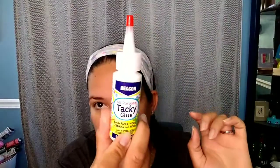And then I got some more tacky glue because my daughters have been journaling with me, and I've only had like one bottle of glue, so it's hard to share one. So I just got another one, and I did grab a couple of these. I just used one of them in a DIY that I just did, and if I remember, I will link it down below. But yeah, so I got a couple more of these, and I like the ones that are just like normal handles. They do have one, I think it's a star, so I just like the normal one.